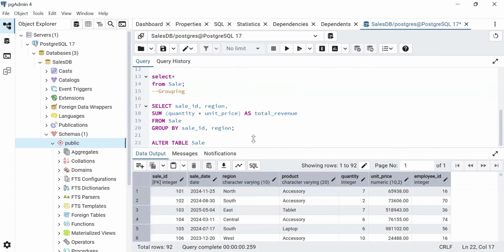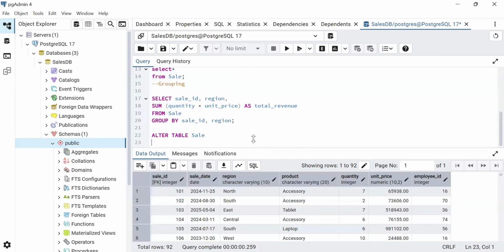We want to alter this sale table, and why we are altering it is to ensure that we can add a column, and that column name is total revenue. Sorry, total revenue. Okay. And now, just as whenever we are creating a table, or a column rather, or a table and adding columns to that table, remember that we must indicate the data type that will be in that table.